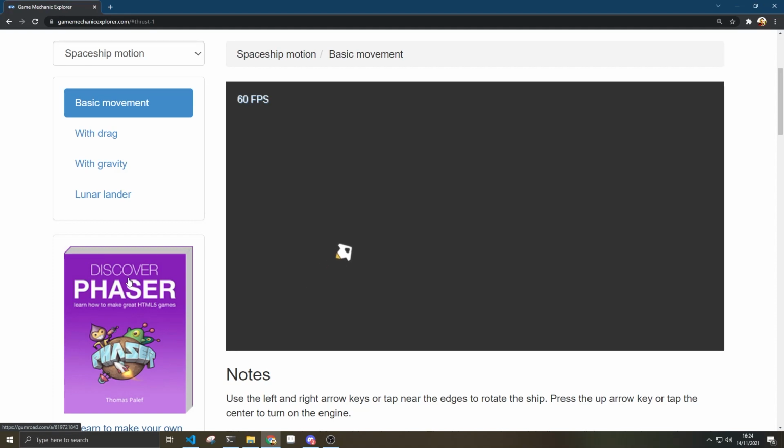But if you look through the code, what you'll notice is it's dealing with acceleration, and it's using sine and cosine, and the rotation of the ship, and multiplying it by acceleration. All of this is going to result in numbers that are not whole numbers. That's what sine and cosine do, they have a number between 0 and 1. So we can't represent that easily using just integers. We need a new way of doing this.